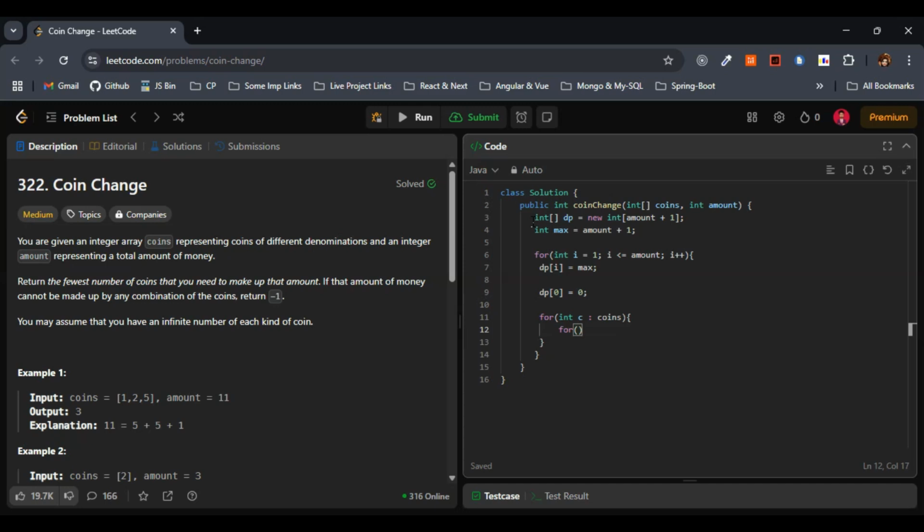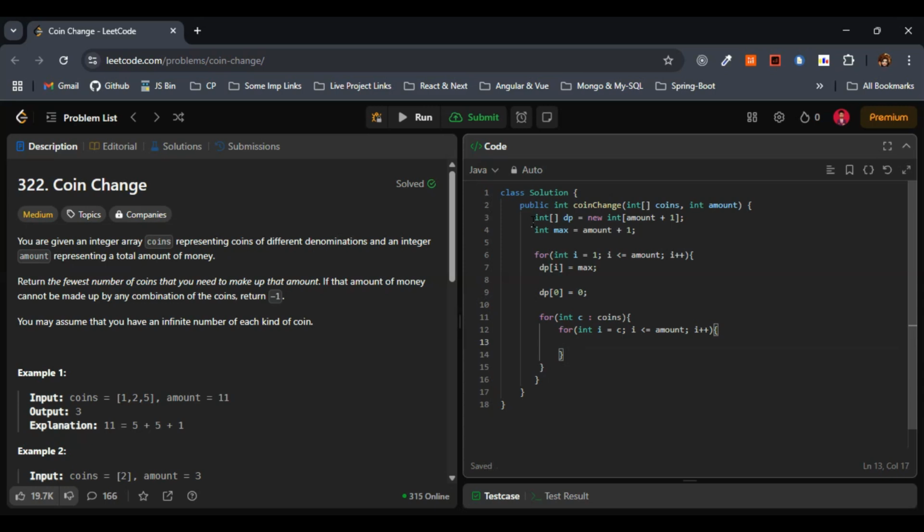We have to try to form all the amounts that are greater than or equal to c, so let me give i equals c, i less than or equal to amount, and increment the i. This is fine.